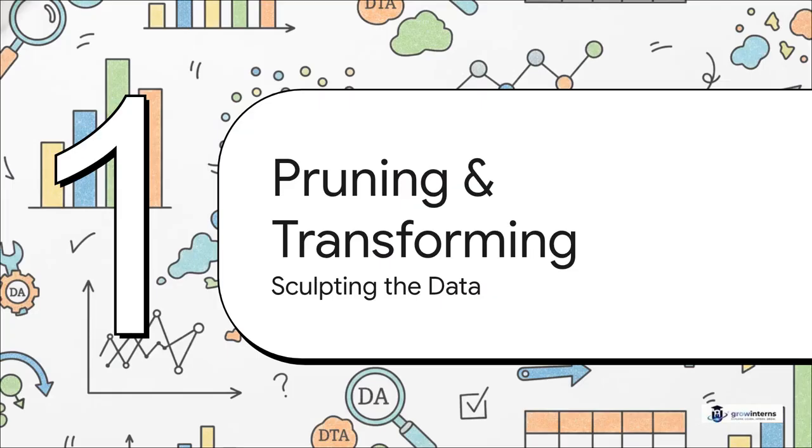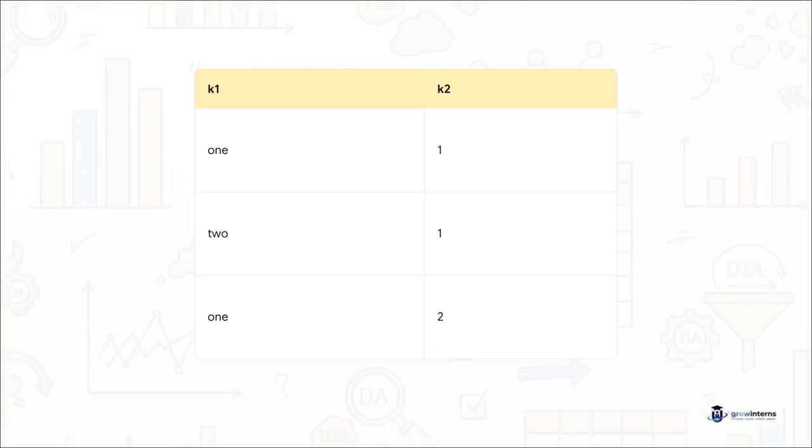Which brings us to section 2, pruning and transforming data. I like to think of data wrangling kind of like sculpting a block of marble, right? Your first step is to take these broad, sweeping swings to prune away the excess chunks. You really can't start refining the details until you've cleared out the obvious flaws.